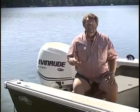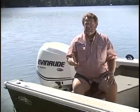Okay, let's talk about weight, engine weight. Old heavy 2-strokes and new heavy 4-strokes aren't doing you any favors. They stress your boat's transom, cause porpoising at low speeds, reduce your top end speed, and guzzle excess fuel basically to push their own weight. Now, Evinrude Etecs are lighter. In fact, a 300 horsepower Etec is almost 300 pounds lighter than a Merc 300. So, when you shave all that weight, you can get on plane quicker, ride faster, and get more miles per gallon. You also increase your boat's payload capacity and reduce undue stress on your transom. And you do it all without sacrificing power with your Evinrude Etec.